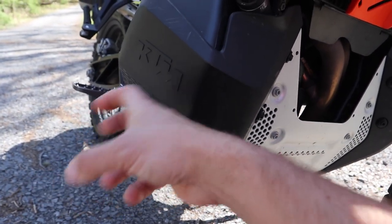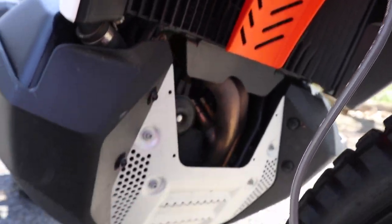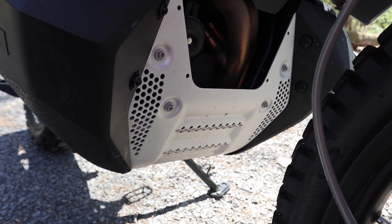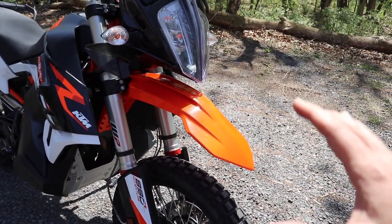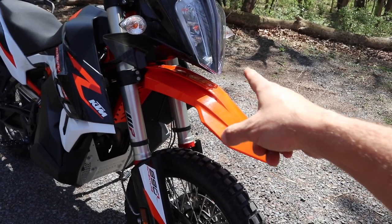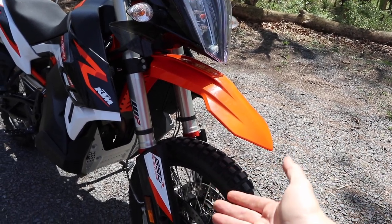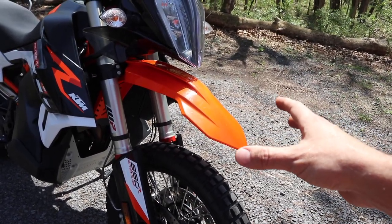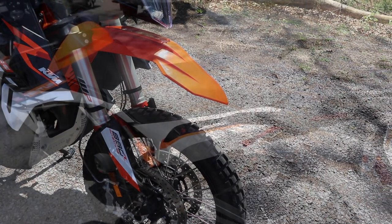There are plastic tank protectors that reportedly hold up well, a plastic radiator guard, and a 10-can skid plate that many riders will probably want to upgrade for more serious off-road use. One key aesthetic difference separating this from the Norden 901 and standard 890 Adventure is the high front fender, designed for off-road use to prevent mud packing around the brake calipers. A low fender kit is available if you want to tour — it bolts on in about 10–15 minutes.